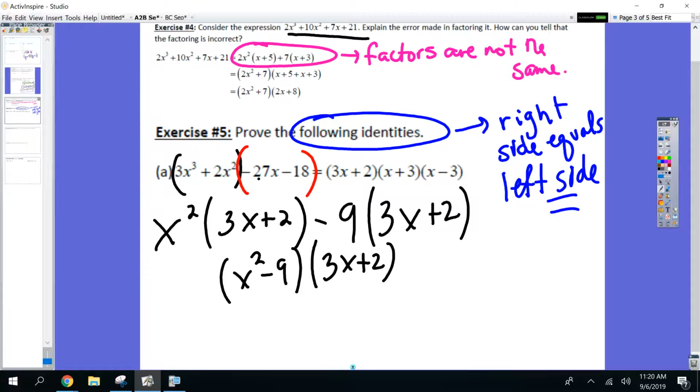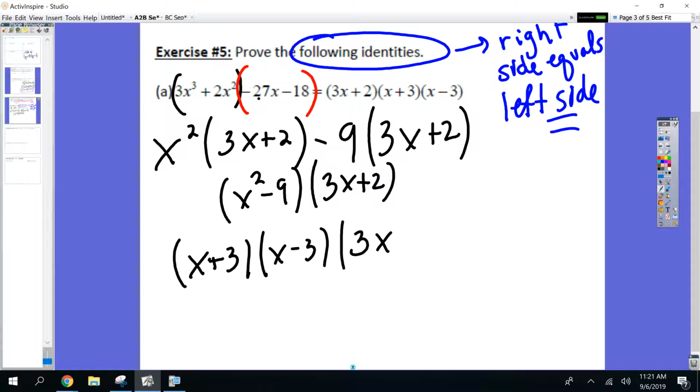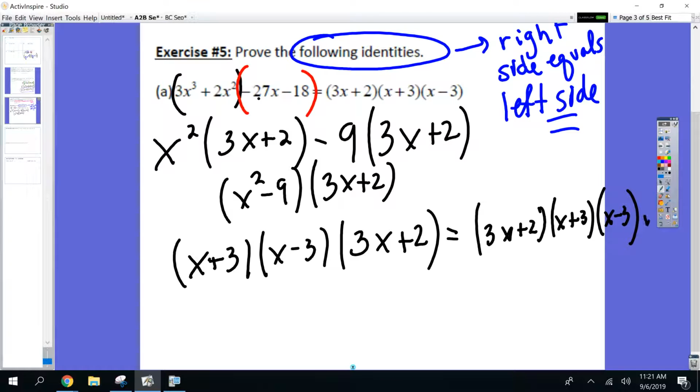For the x squared minus 9, you're going to want to break that up into x plus 3 and x minus 3. That is a difference of two perfect squares. And then look, kids, what do you notice? Do I have one side matching the other side now? Maybe not in order, but it's the same thing. And then at the end, just say, hey, look, I did it here. Make sure you show me that they indeed both are matching. Sorry, I'm going to run out of room here. And then after all your hard work, boom, put a little check mark next to it. I did it.